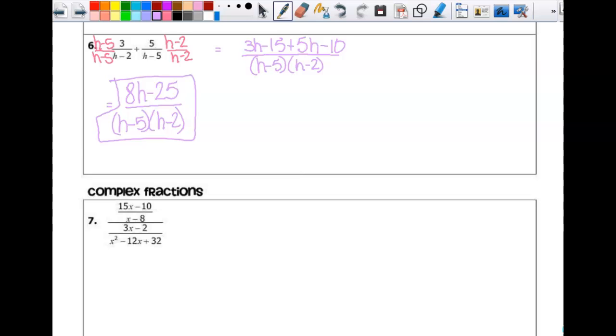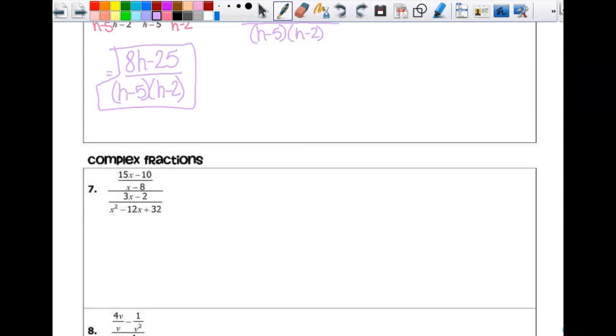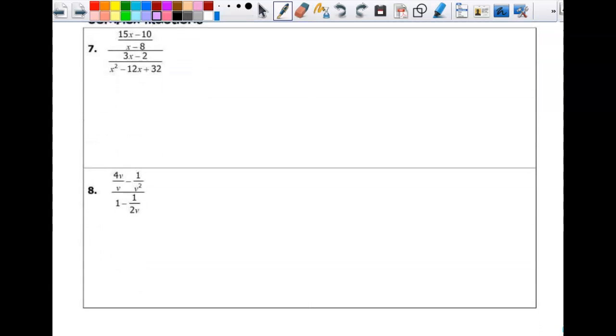Okay, so then complex fractions. These are usually the ones that cause the most anxiety and where the most math is completely made up and makes no sense. So don't do that. There's no reason to. Just because it looks yucky doesn't mean that it's necessarily that difficult. So I have a fraction over a fraction. All that means, this right here just means division. We know how to divide fractions. We don't need a common denominator.